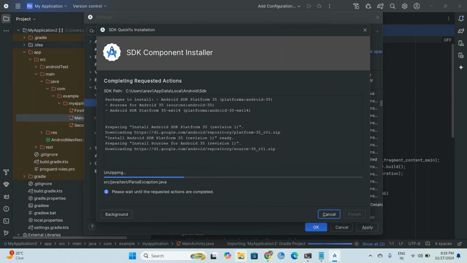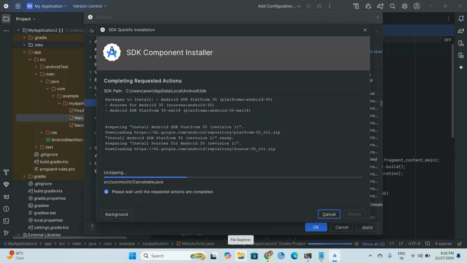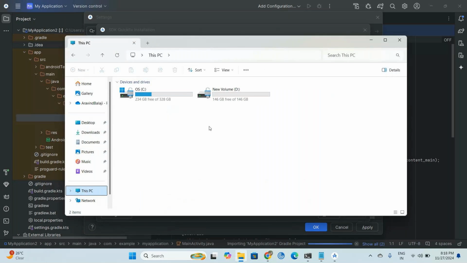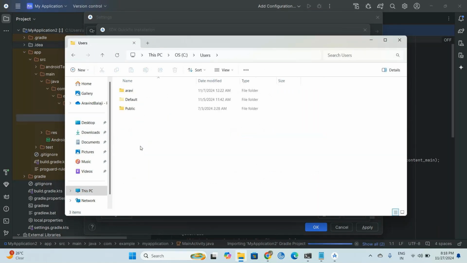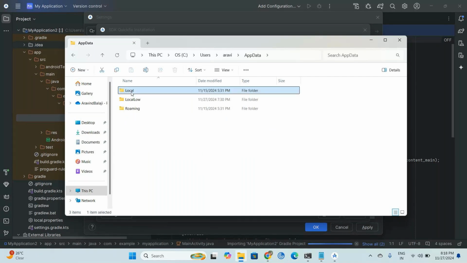Okay. So the other settings that you need to do: once you install this, you can check it. You can go to This PC, then Users. Over here there should be AppData, Local, Android.